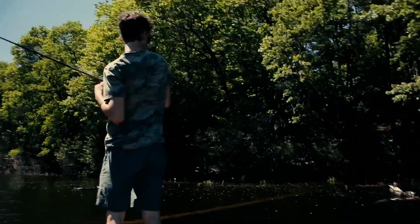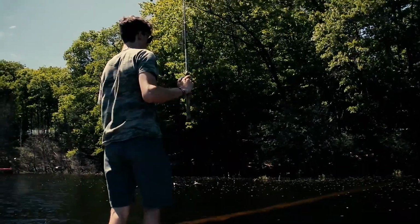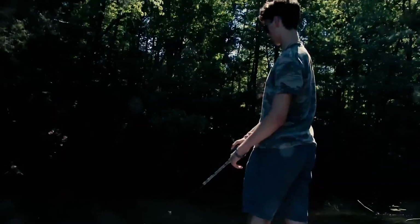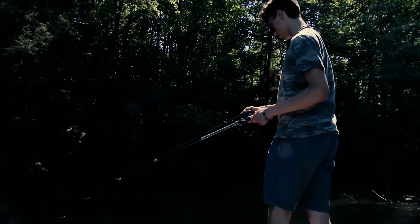More to come. Oh, it gets right out of his mouth. Why does that happen every time? Dang. Here we are hooked up with the second fish.